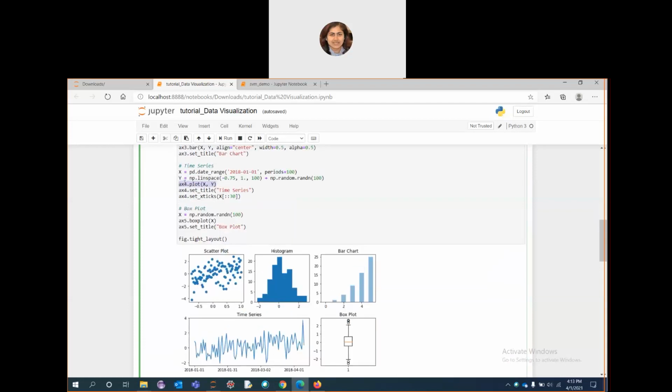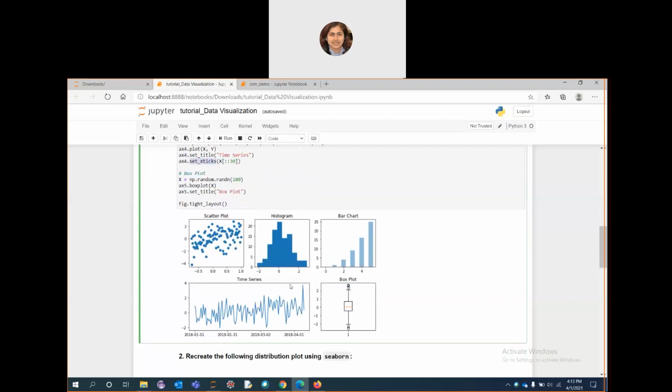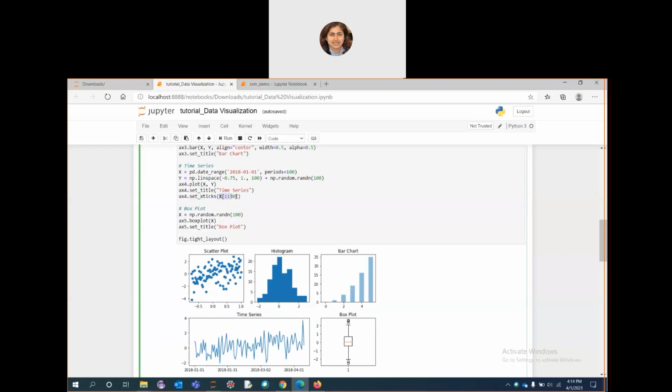There is another thing besides set title, which I just told you about: set xticks. Whenever you have to plot this type of time series data, you need to do some sort of arrangement to your dates, or otherwise they won't be visible in a proper way. If you have taken Python, you could remember we have a slicing option where you can perform this type of slicing using these two operators.